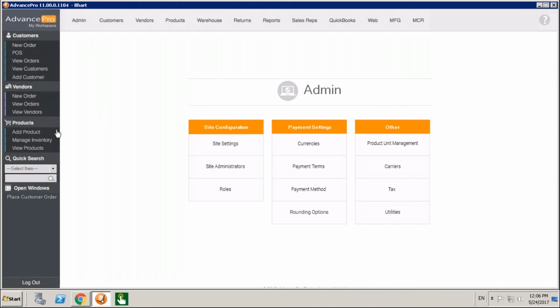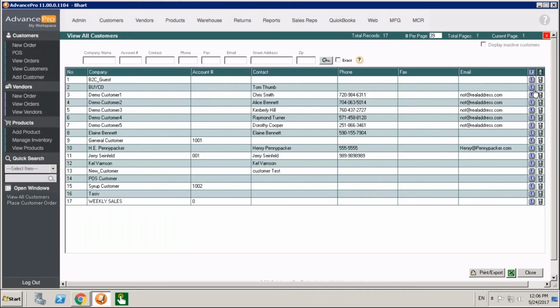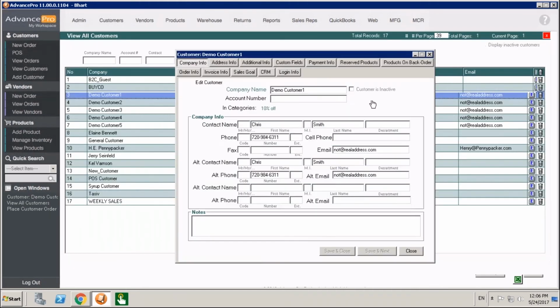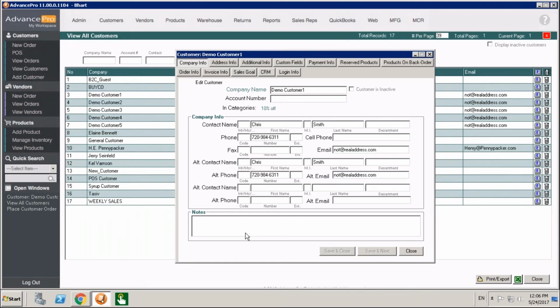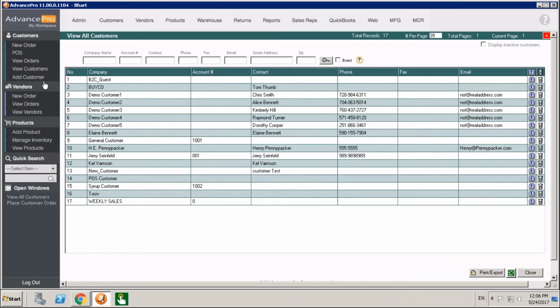There we go. So we can go ahead and enable those three settings, and then you'll be able to enter one note just one time, and it will appear on every customer order using those settings. So this way you can very easily have things like default terms or conditions that you need to apply to a customer, or shipping instructions. Now you can also, from the customer order, and we'll come into notes a little later, from the customer profile, you can actually go and enter a note in here, and it will automatically appear on any order corresponding to that customer in the customer notes fields. So that's using that same setting, those default notes.